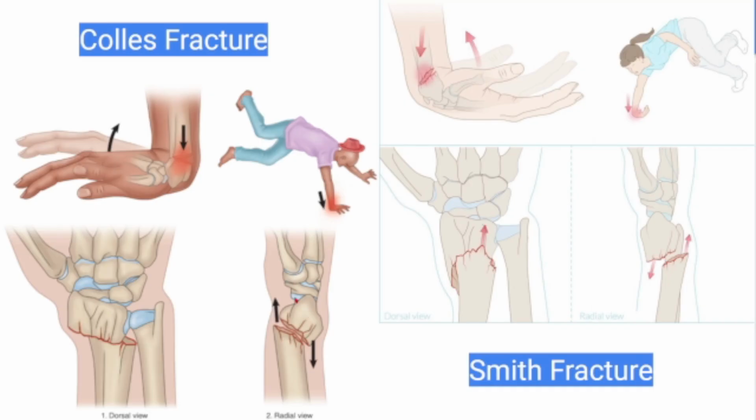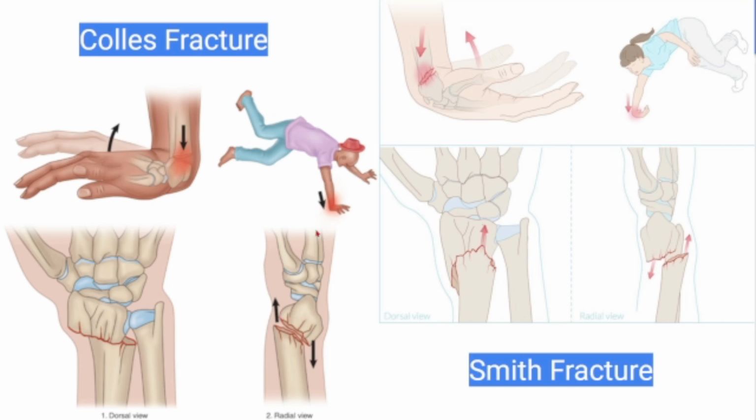Okay. So what's the difference between a Smith's and a Colles? Well, Colles is up here. Colles is number one. Here's a lateral view. Best way to think about it: dorsally displaced relative to the proximal fragment. Okay. You always name the distal fragment relative to the proximal. That's the correct anatomic radiographic description.